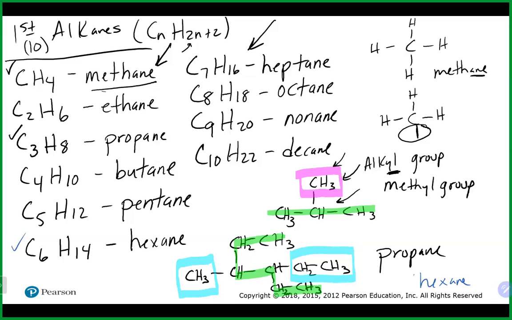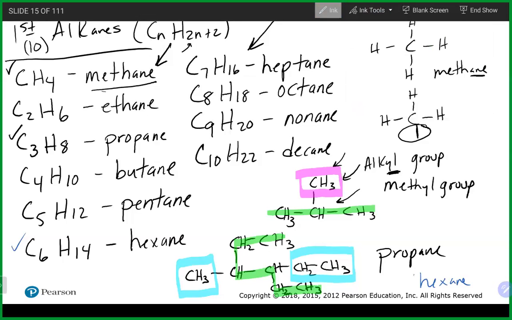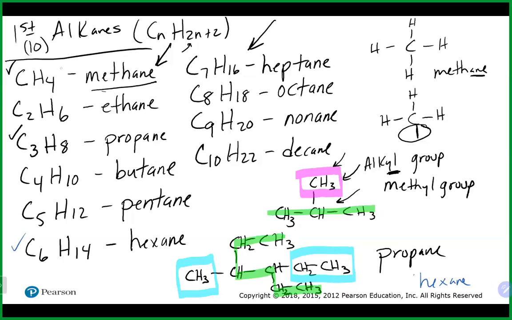Now, we already talked about the one on the left there. That is a 1 carbon group that's based off of methane, so that is a methyl group, right? This is a 2 carbon group, which means the name should be an ethyl group, because 2 carbons is based off of ethane. Any questions on that there?